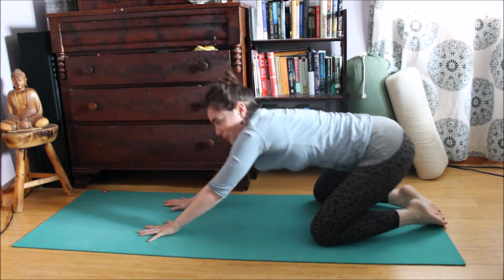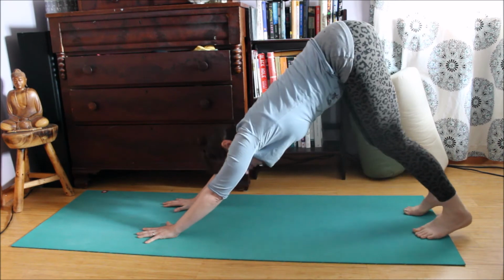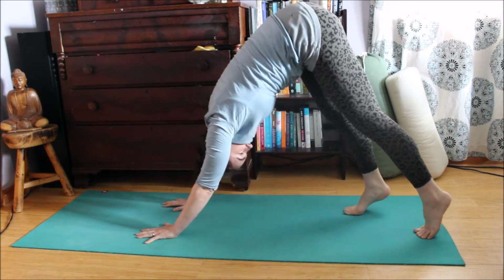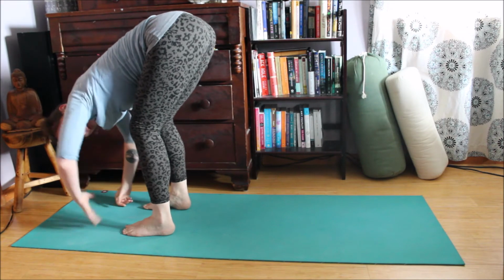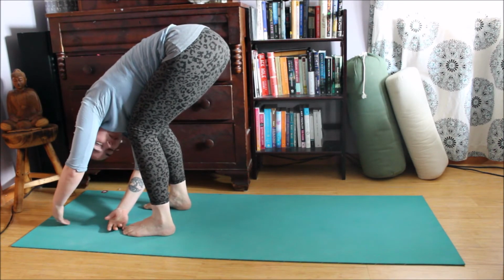And from child's pose, once again, you're going to reach forward, tuck your toes, lift on up for downward facing dog. Only this time, we're going to slowly walk our feet up to our hands to come into a forward fold near the top of your mat. For this forward fold, the knees are going to be bent so that your chest can rest on your thighs, or as close as you can get.